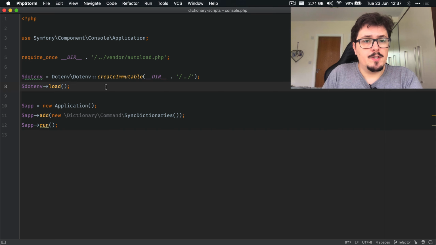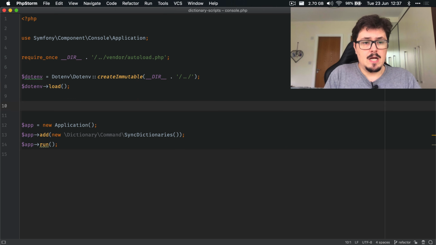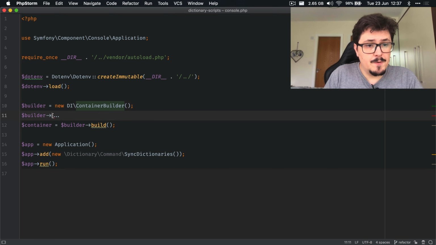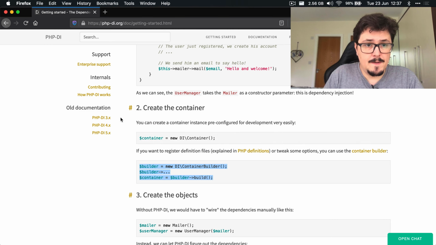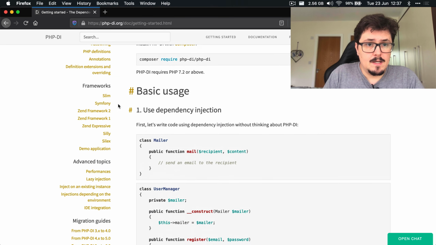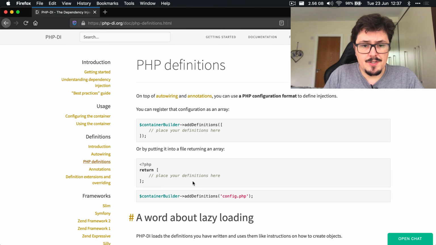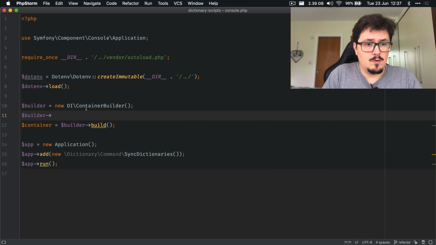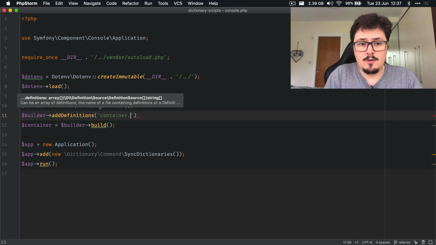We are reading the environment variables here, and now we are going to create a container builder. If we go to the PHP definition section in the PHP-DI documentation, we see that we have this container builder add definitions. So we are going to call add definitions, and we are going to pass a container.php file.